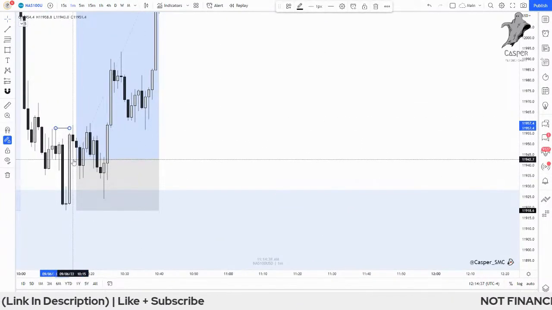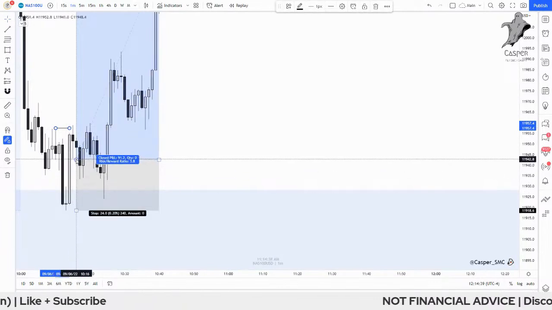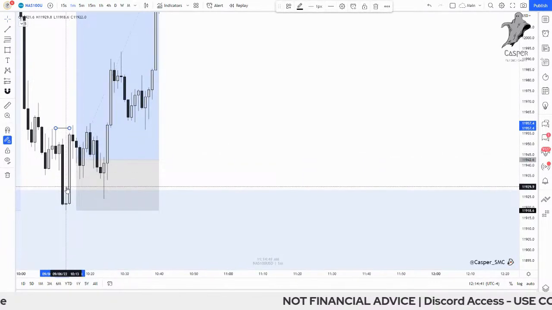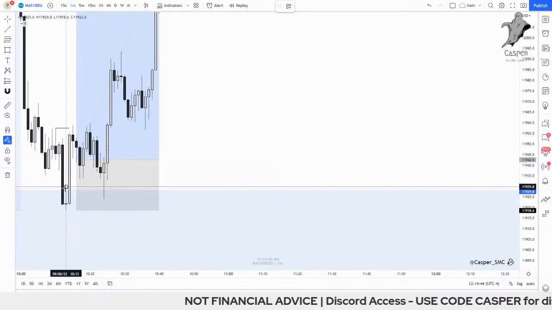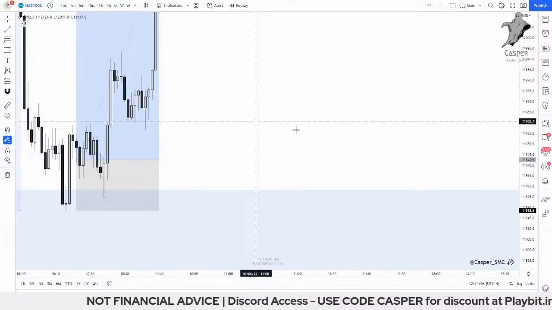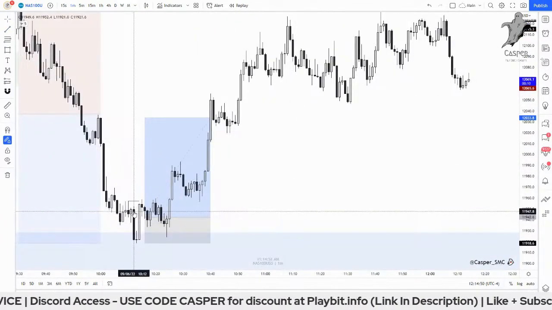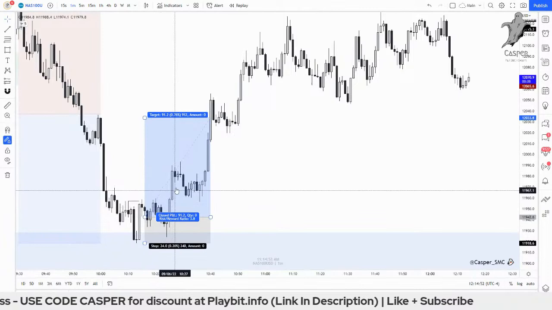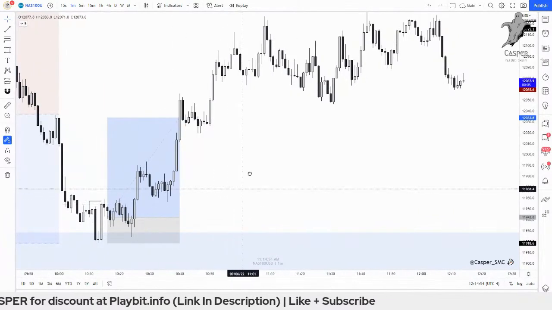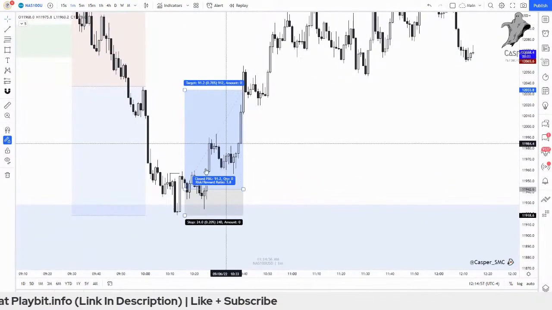And then we had that fair value gap, which was right here. I just entered right there. I didn't wait for the demand candle, which seems like that would have been the absolute snipe right there. I took the other one. Which one? This candle right after that. No, the second. This right here. Yeah, that right there. And that would be the M1M1. Like that would be even clearer.